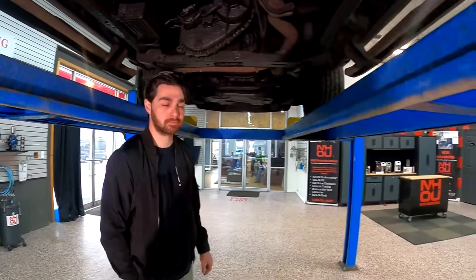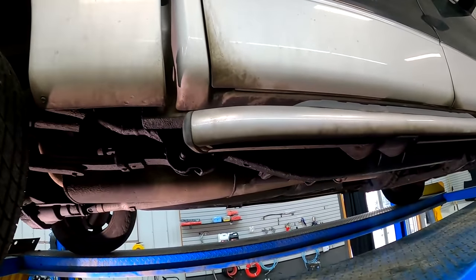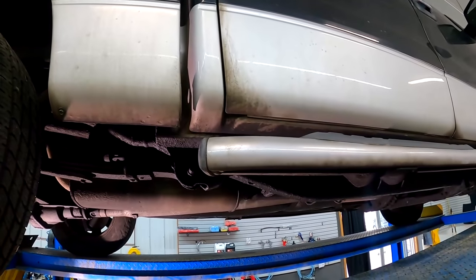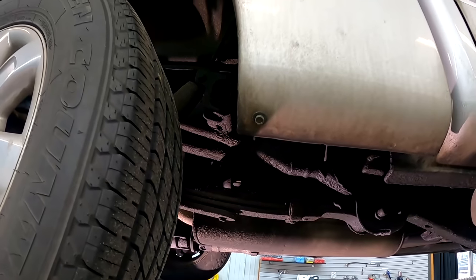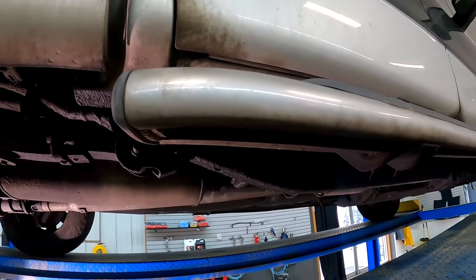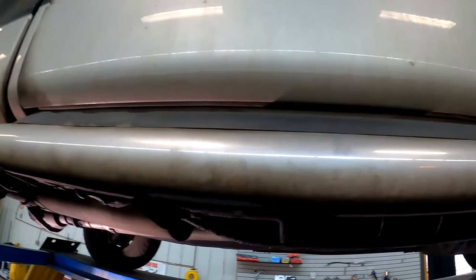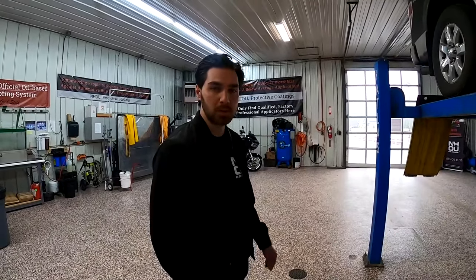Now you showed me something neat on the outside — it kind of just looks dirty, but there's a point to this little bit of black on the edge. That is the oil creeping from the inside of the door all the way to the outside — it's a good sign showing the oil undercoating is doing its job. It can creep six to seven inches in the summer. It does make your truck look dirty, but will this come off if you wash? Yes, you can absolutely wash it off — just take your pressure washer with soap and water and it'll come right off. It could drip a few times right after the vehicle's been sprayed, which is normal, but just wash it and you'll be good.